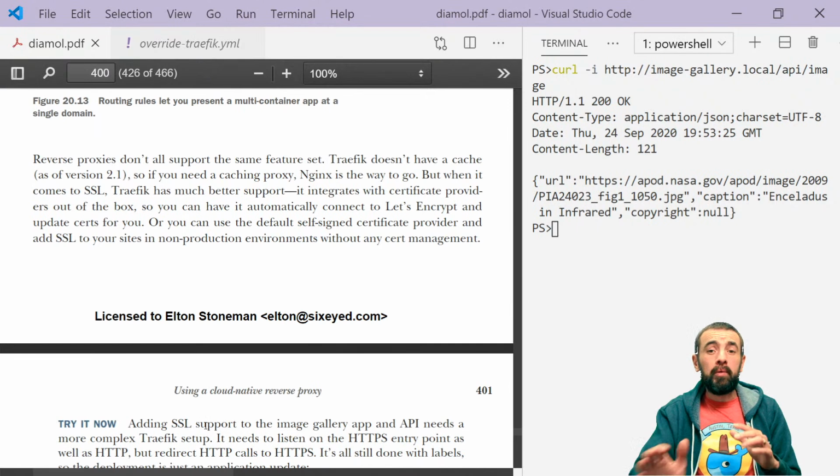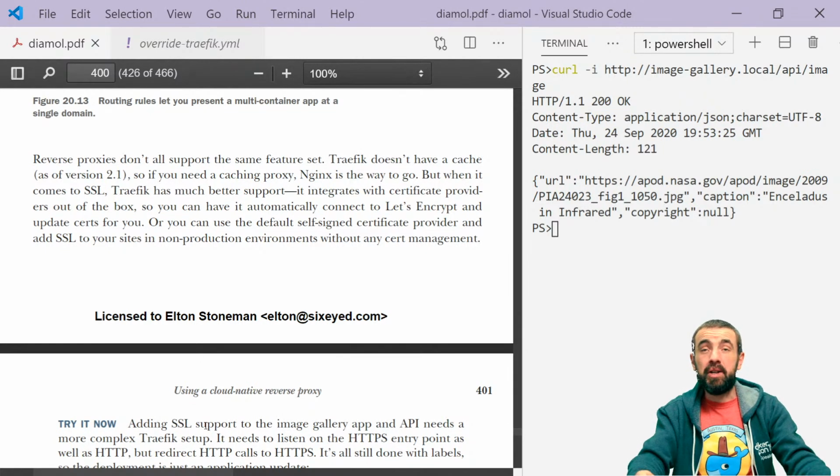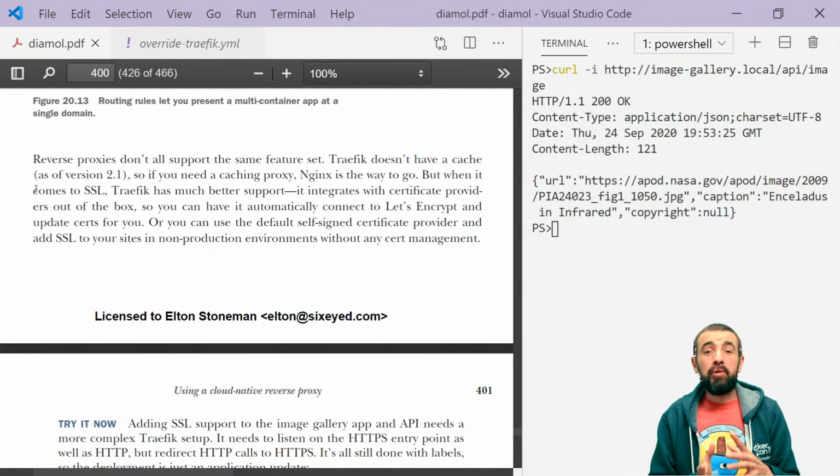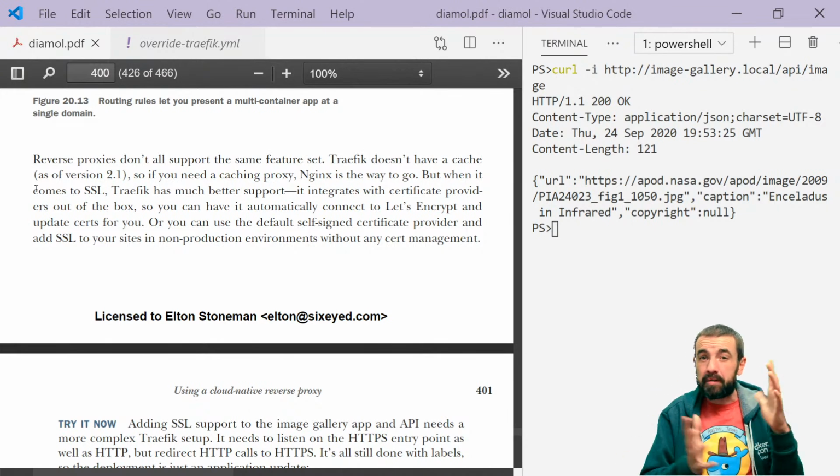Not all reverse proxies are the same. The two I talk about, Nginx and Traefik, are not the full set. There's also HAProxy, and a whole bunch of other things that you can use. These are the two I would shortlist if you're just going to look at a couple of them. They don't all have the same feature set. As of now, Traefik doesn't have caching support, which Nginx does. So you can't do that caching, but of course you could have multiple layers of proxies if you wanted to.